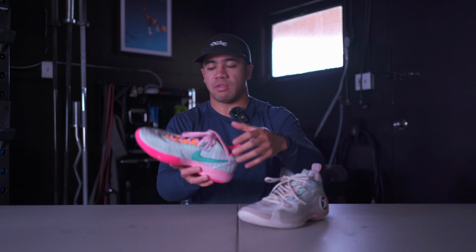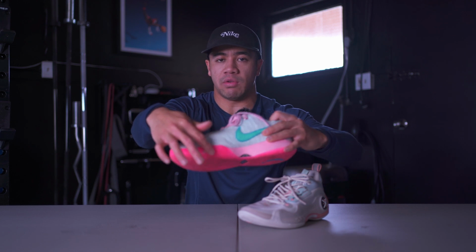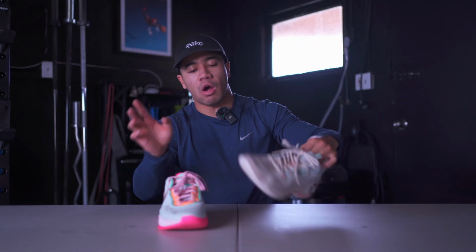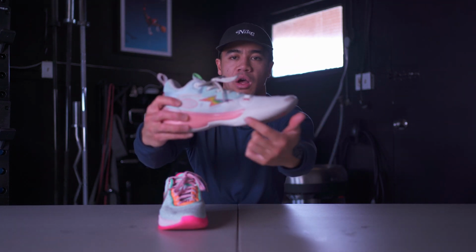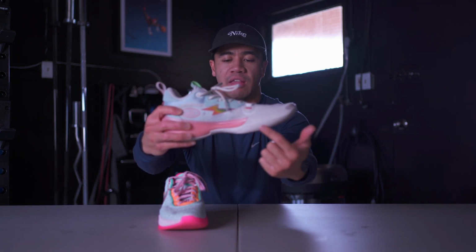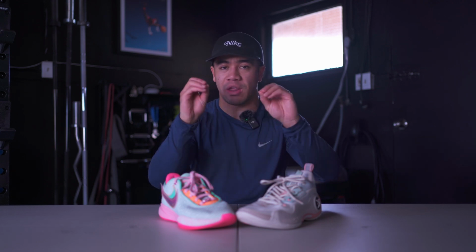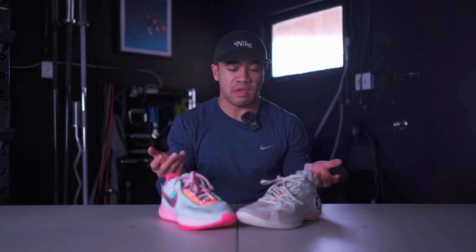Some things to note is on the LeBron 20, at least on the medial side, the traction does come up onto the midsole. It does also do that on the WoW 10 on the medial side, but it's not as apparent or aggressive. I know this is probably not what you want to hear, but for the traction, I'm going to give it a tie for both of these shoes, and they're both great. So I think that's a good problem in my opinion.